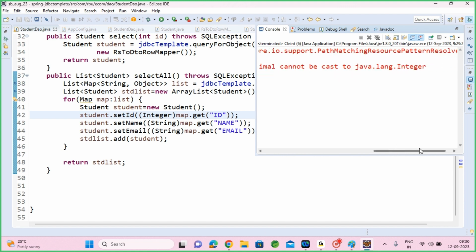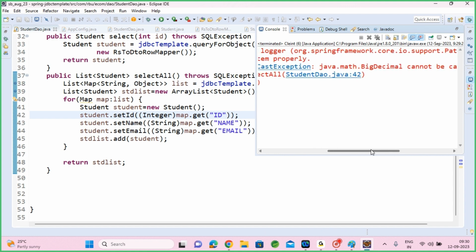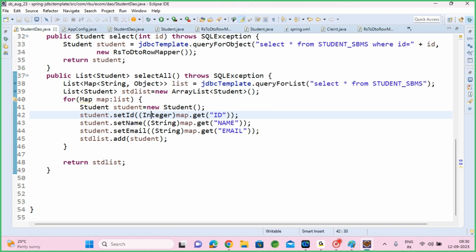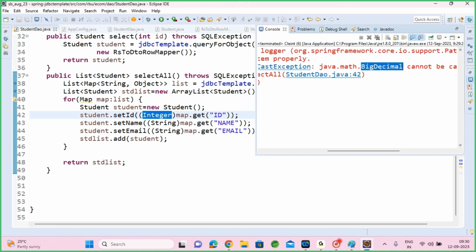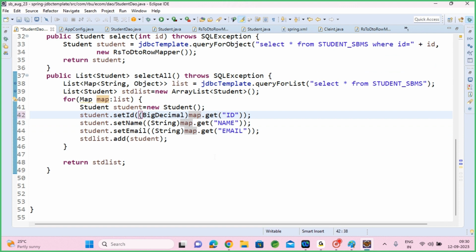Big decimal cannot be casted into integer. Okay. So basically big decimal type it is returning. I typecasted it into integer. That is the problem. So the big decimal if I set here, it will give big decimal.